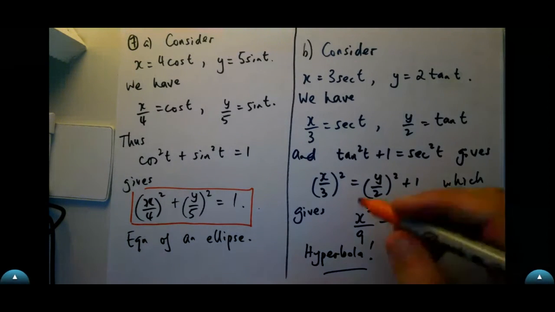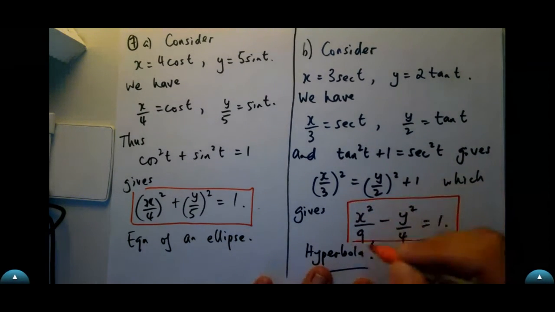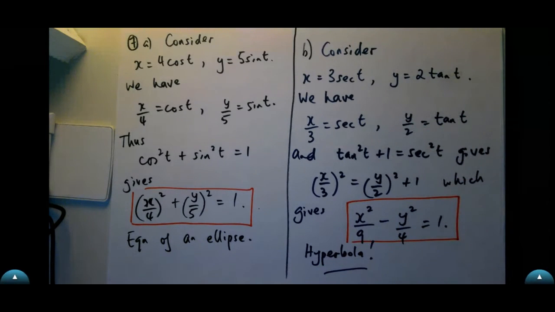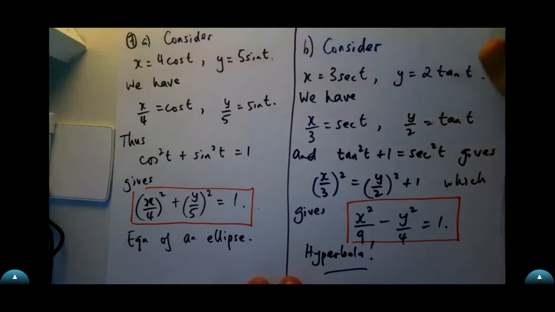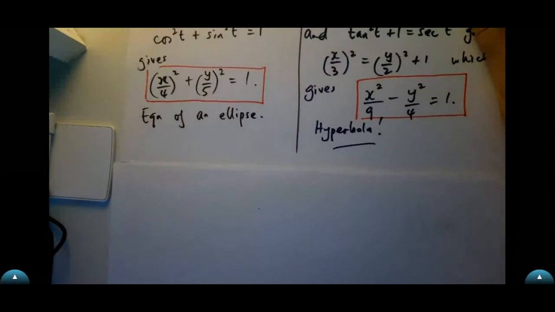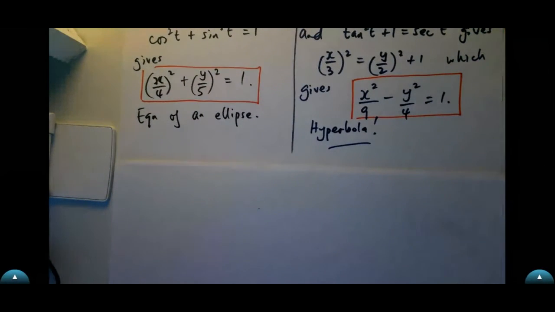Again, you can see the idea was pretty easy there. We just used a trig identity to get rid of the t's. Now, it's not always possible to get this lovely cancellation or disappearance of the parameter. Okay, so I'll show you another one, and it's actually not possible to get rid of these things, but we can still work out what's going on with a little bit of help.